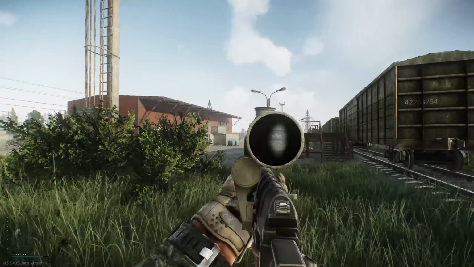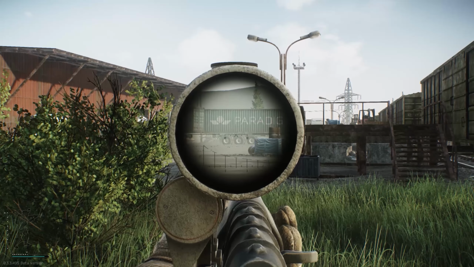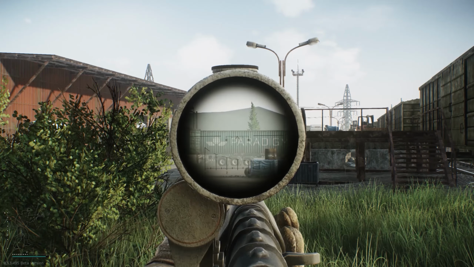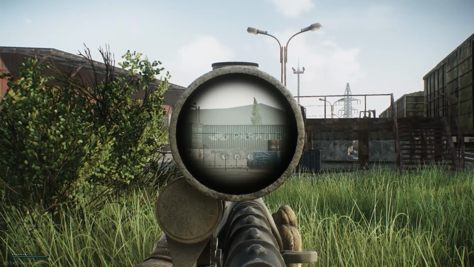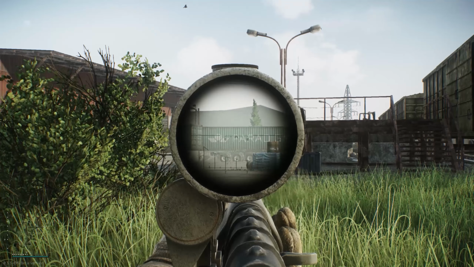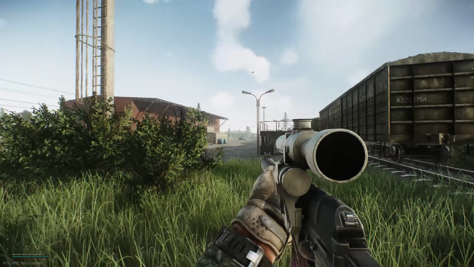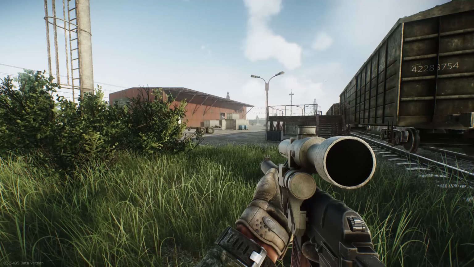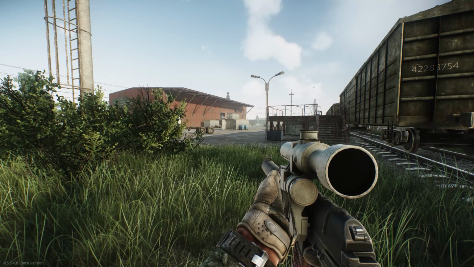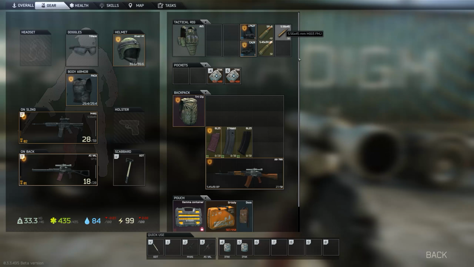AS VAL time. We're going to hit on the P. Gonna crouch, gonna aim just above. Now, you guys probably saw the flash of the bullet. Now, I said impressed before because I was trying to throw you guys off. You're gonna be quite disappointed.